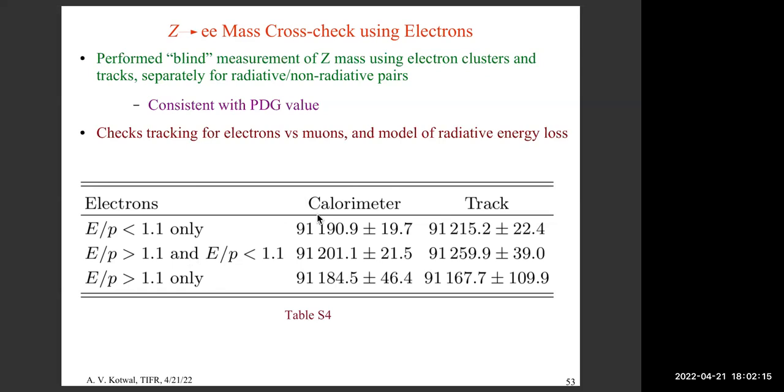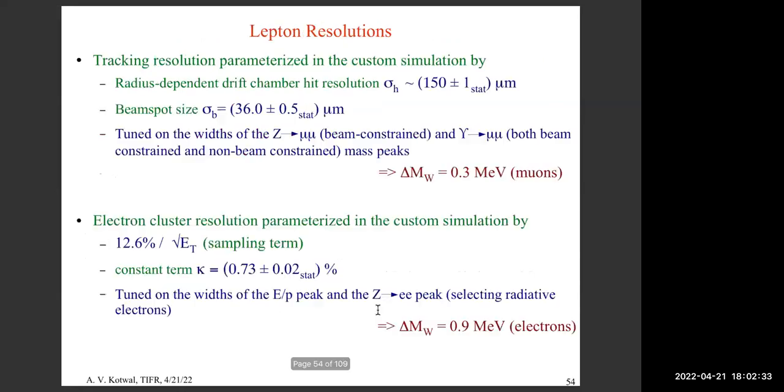You can use the calorimeter cluster, just calibrated directly. Now that's the high precision, as high as you can get. You can try to use the tracks directly, which are very radiative. So you can see the precision of the checking gets weaker and weaker. So we stop here, but it is something we can do. Okay, I'm going to skip resolution details. If time allows, we can come back to this.